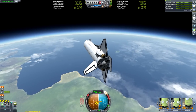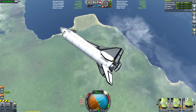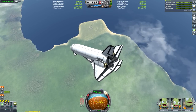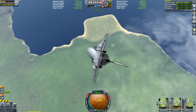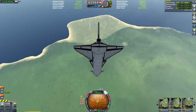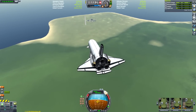I actually lost it here trying to steer onto the correct trajectory — the shuttle was south of the runway. When you tilt the space shuttle at an extreme angle, it essentially acts like one giant airbrake and you drop off speed like a stone. The way to get out of a stall is to deactivate SAS and just let it nosedive for a bit — pick up lots of speed, and with speed comes stability.